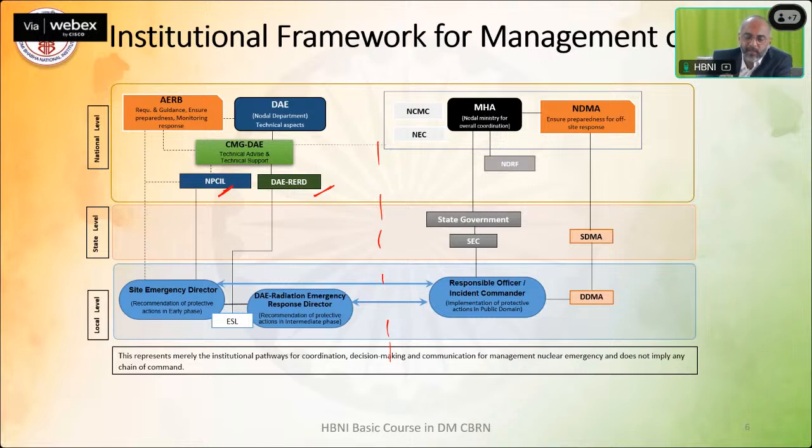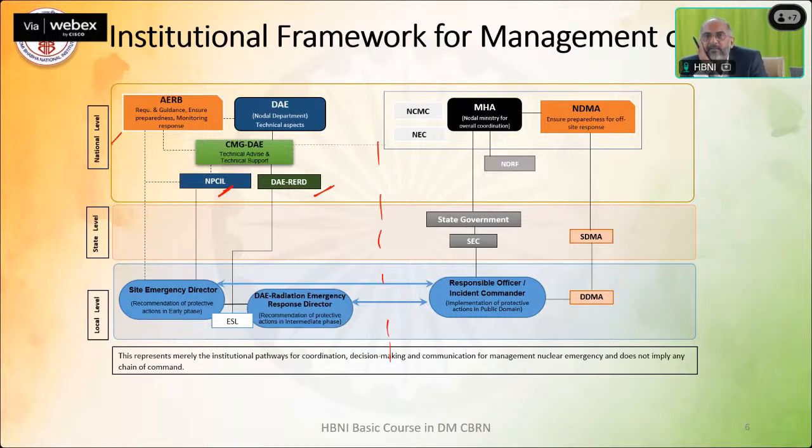At the national level, you then have AERB, which prescribes the requirements and guidance and ensures preparedness of the licensee and monitoring of response as well. These are the national agencies that are clearly identified with certain roles and responsibilities. And at the executive level, MHA is the nodal ministry for overall coordination of managing any disasters. In this case also, it is the case.